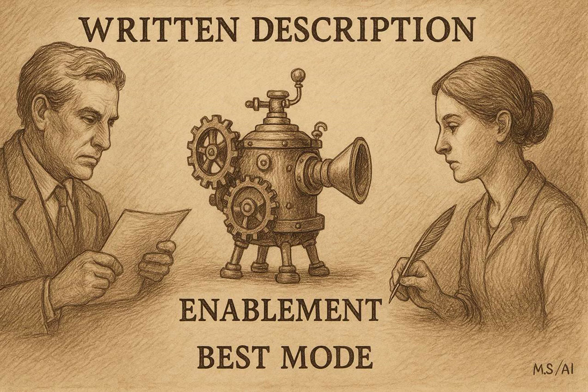And there's a key case that really drives this home, Ariad v. Eli Lilly. What was the main point from Ariad on this? Well, Ariad basically said, just because you've told someone how to make and use the invention, that's the enablement part, that doesn't automatically mean you've properly described what your invention actually is. Described it enough to prove you really possessed it when you filed. So written description has that specific job, showing possession. It's proving I had this specific invention, not just here's how you get something working.